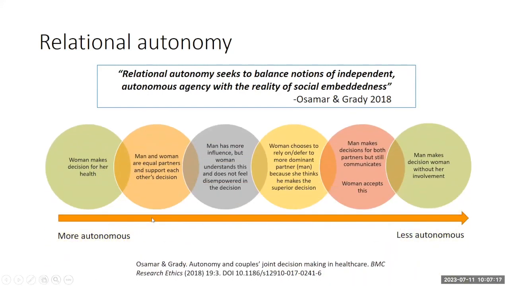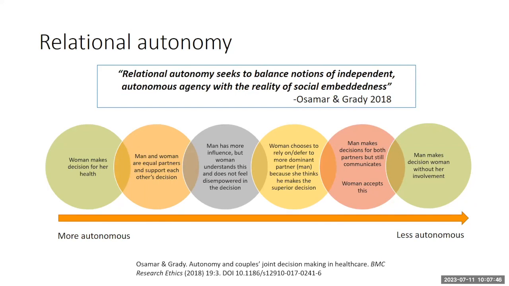And this particular, sorry, the color's a little weird. This particular example comes from thinking about this in terms of heterosexual couples, particularly in contexts where males have more power than females. If you look on the left-hand side, where we see the more autonomous, you would just have a woman who's making decisions for herself, and the partner might not even be involved. And on the far right, we see that the man makes decisions for the woman without involving her. But there's a lot of gray in the middle.